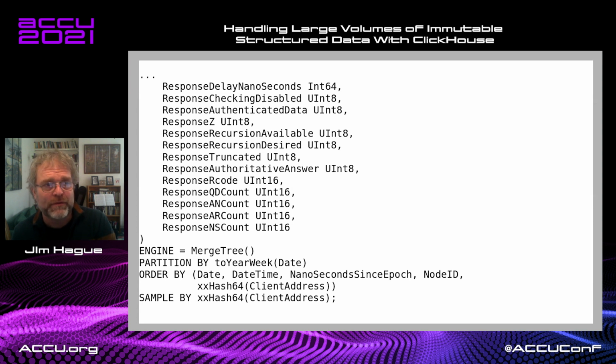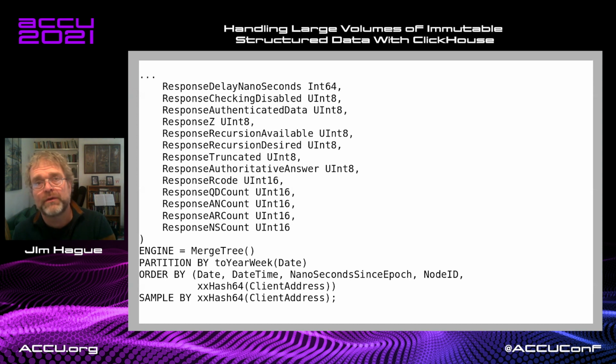You'll notice the next thing we specify is partition. ClickHouse partitions data by default, if you have a timestamp for your records, into monthly partitions. The effect of this is that individual data files on the disk are grouped into monthly data, so you get a fresh file for every month. With the volume of data we're handling, we found that we needed a finer granulation, because as well as not being able to update data, you can't readily delete it. And your easy option is simply to drop an entire partition at once. So we're partitioning into weekly data.